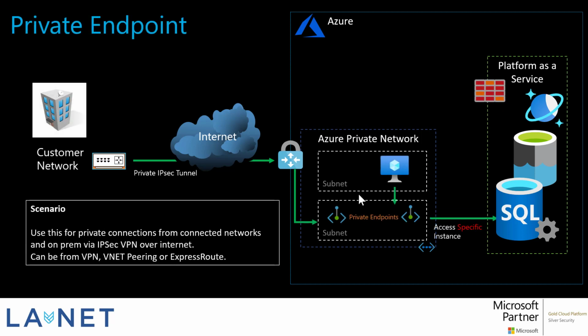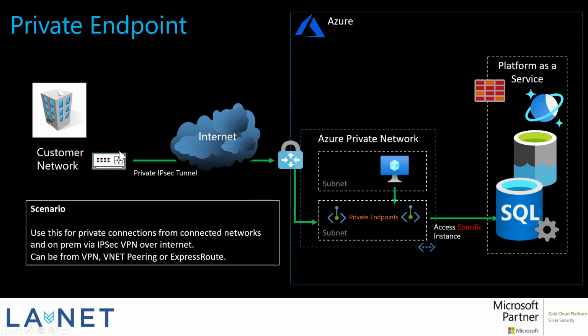So moving on from that, we have the private endpoint. So what that means is we have a specific object inside our subnets, and that will translate the public IPs of these into internal ones inside your network. Okay, so now that gives us access to a specific instance as well. So it's not all SQL servers in West Europe anymore. It's particular SQL Server instances. So that gives you a lot more control, and that kind of is there to mitigate the data exfiltration scenario as well.